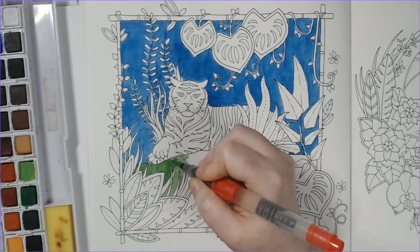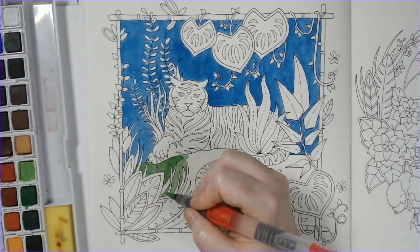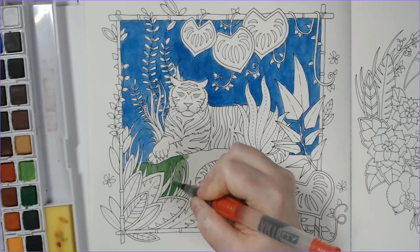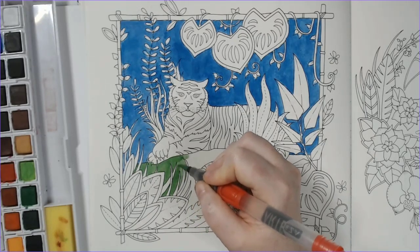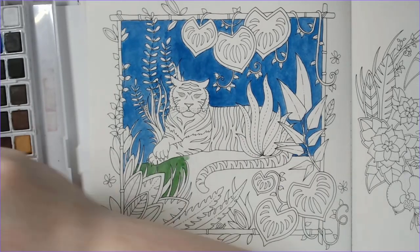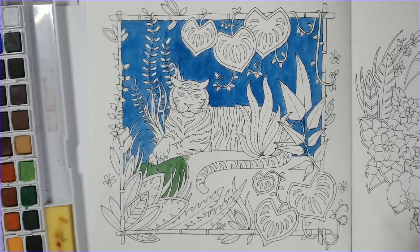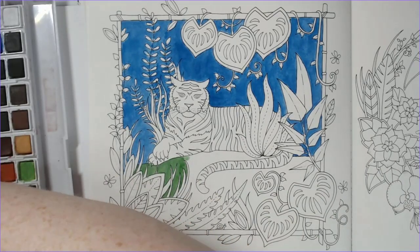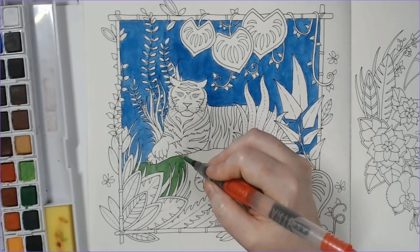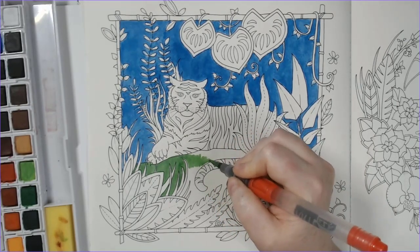I probably should have come up with 2 or 3 basic green combinations and just kept them consistent. But since this is a demo, I didn't really know what they were all going to look like. I mean, I had my sample swatch, but I didn't really know how they were all going to look when they came together. See, that's why this is called a demo and not a color-with-me or anything like that, because I am essentially trying this. I've never tried Inktense on Johanna Basford books before, and really and truly, I haven't used Inktense very often, even though every time I do, I always am amazed at how nice it comes out.